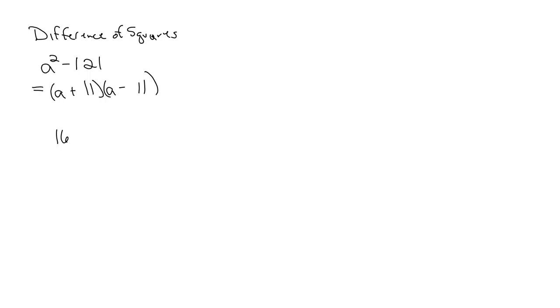Of course, the fun of these is the variations on the theme. So if we have 16 minus y squared, I know you're tempted to put the variable first, but do not do that. Keep the number first. 4 and 4, y and y. And again, opposite signs. The signs don't really matter which one you use.